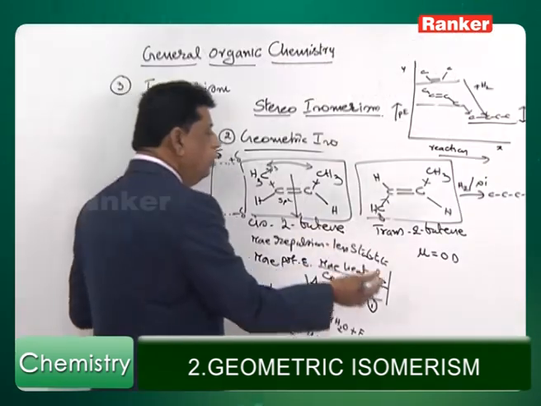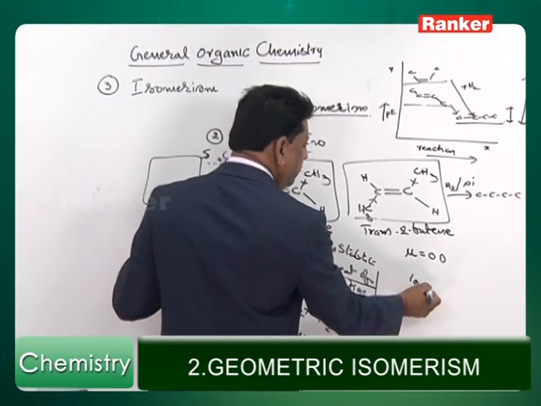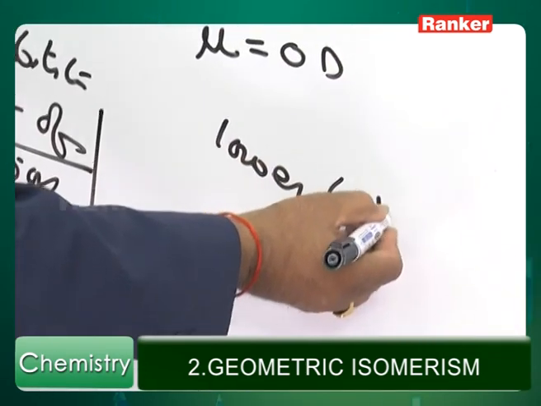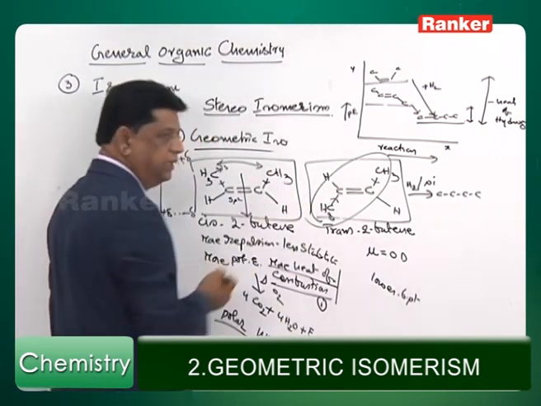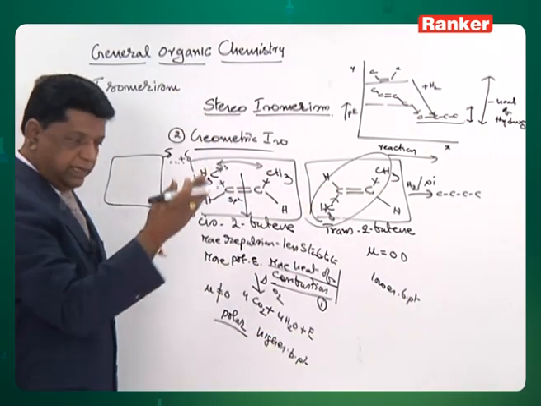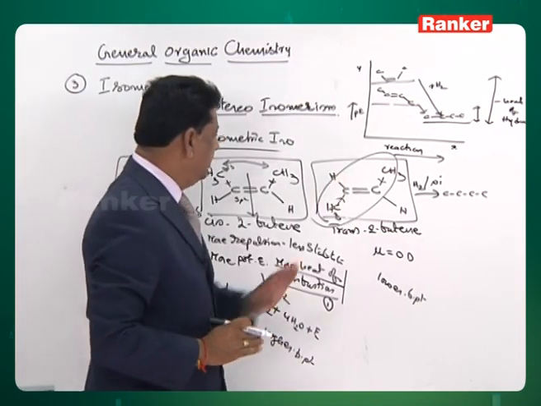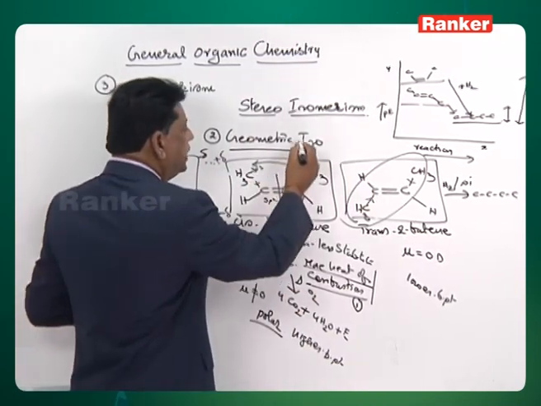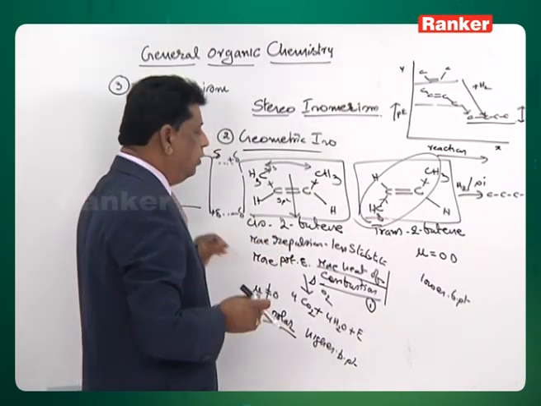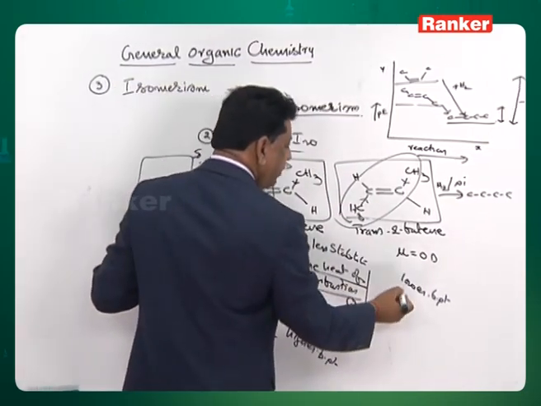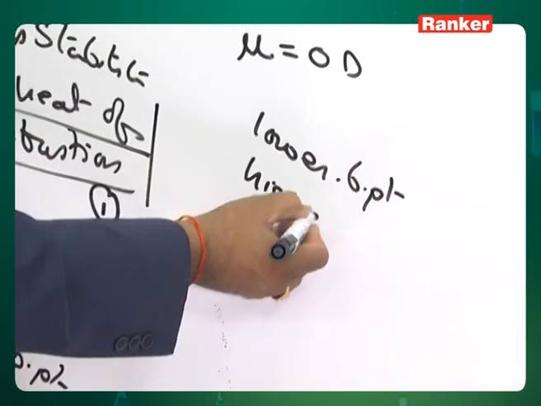Higher boiling point, lower boiling point. However, when you take melting point, the molecule is more symmetric. The trans compound is just like a small bend, but the cis is almost like a U shape. So, the symmetric molecules pack in a crystal. So, instead of a lower melting point, it will have a higher melting point.